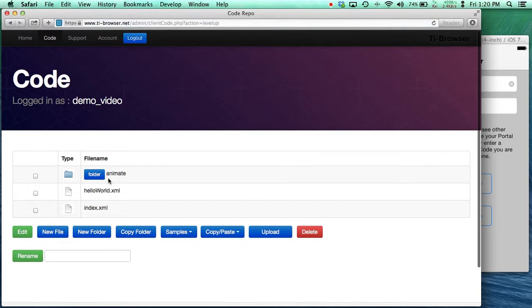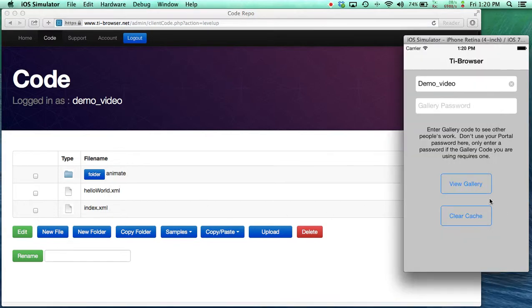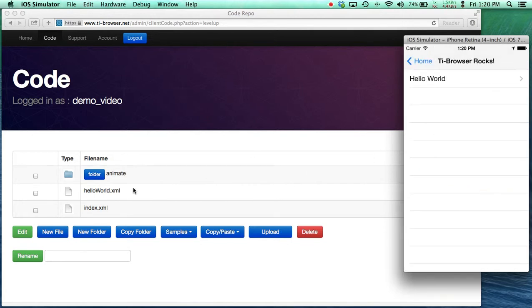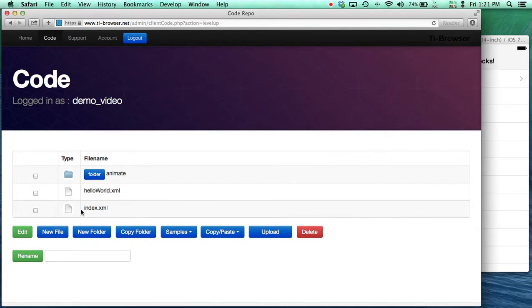Now, the only thing you need to do yourself, and this is a key part, is we have to update this index.xml, because what we saw was when we hit view demo, it hits the portal, grabs this index.xml, and displays it as a UI. So now what we've done is added this animate demo, but it automatically creates a folder for you in your portal account and copies the necessary files over. But what it doesn't do is update this index.xml, so we have to go in and do that manually. And it's just a good way to get to know the XML editor anyway.